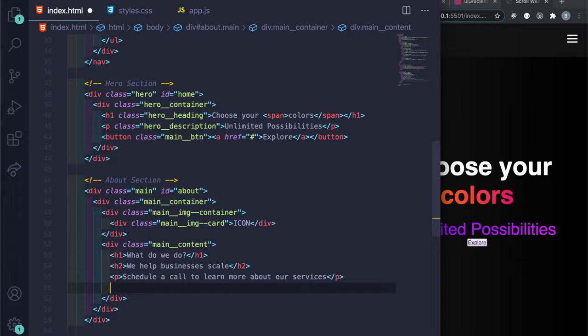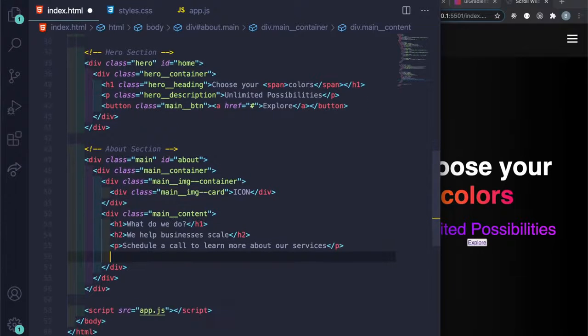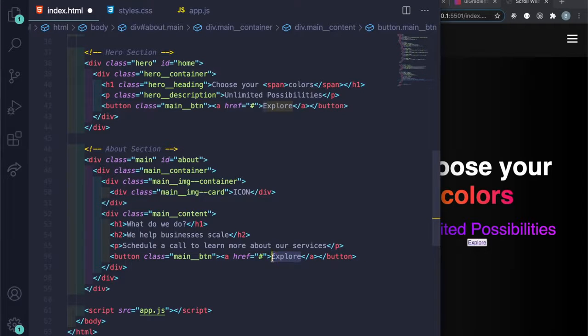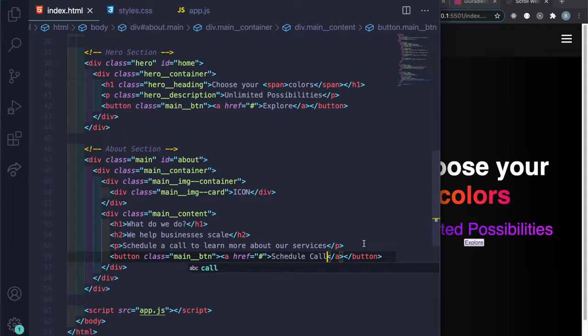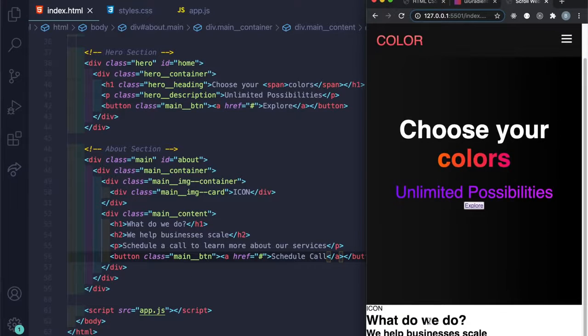And then under here, I'm simply just going to write the button again, so I can just copy this original one here, and just paste it, and change this to schedule call. Save it, and now you can see we got a little hero action going on.